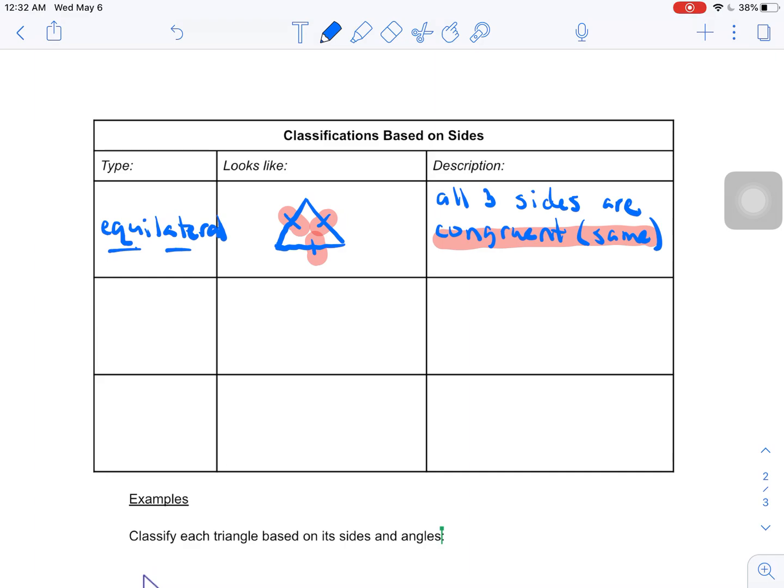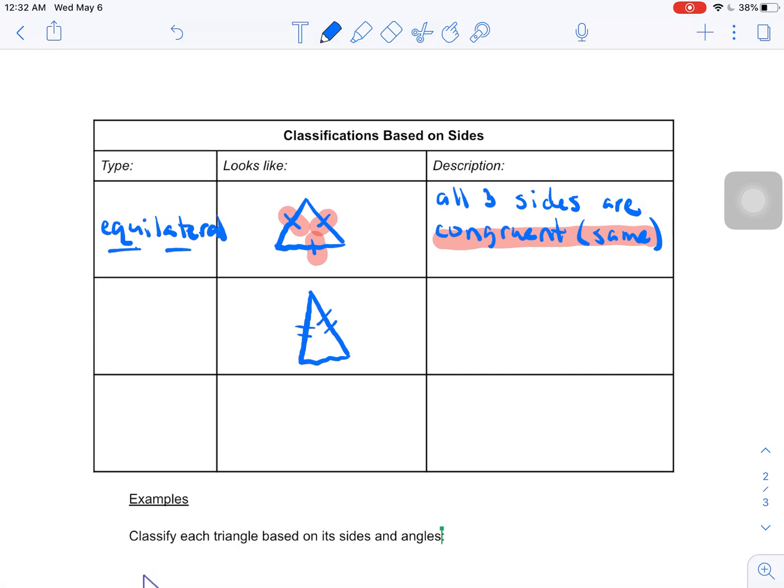Another type of triangle we could have is one that looks something like this. There are different variations of this, but this will give you the idea. Now I'm going to use congruent marks. I'm going to make it different just for fun. I'm going to put 2 tick marks, and 2 tick marks over here as well. So both of those sides have 2 tick marks, which means both of those sides are the same length. It doesn't matter how many tick marks you use as long as they match.